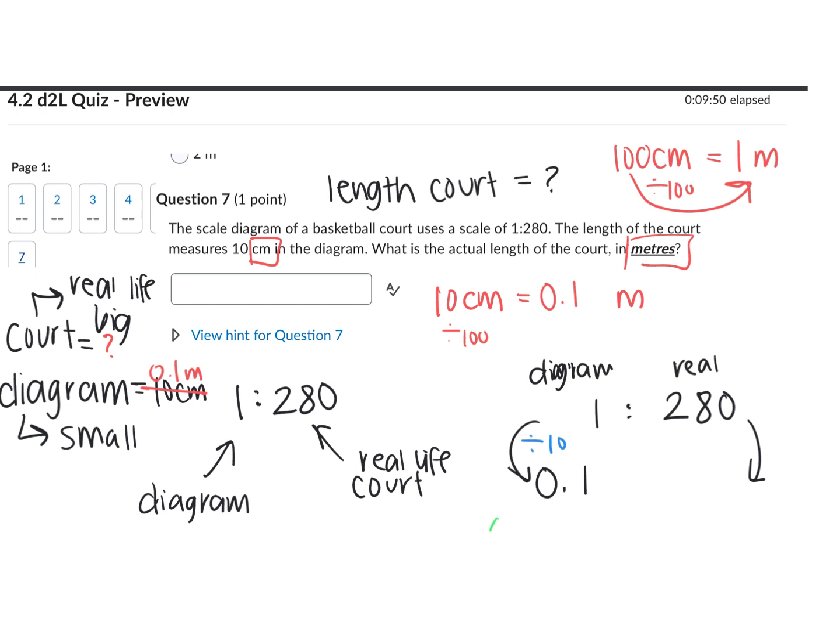If you prefer, we could also write it as multiplying by 0.1. They're both going to give us the same answer of 0.1. And then I'm going to do the same thing on the right. So I'm going to use the dividing by 10. I think that's easier for most of our brains. So here, when I have 280 and I divide it by 10, I'm going to end up with 28 meters as my value.